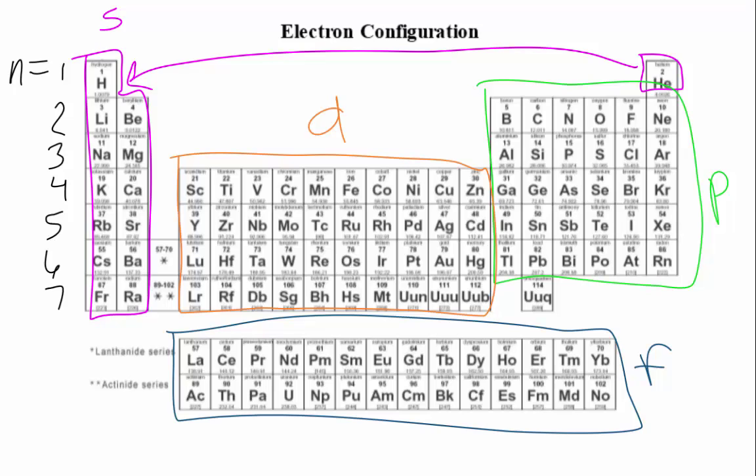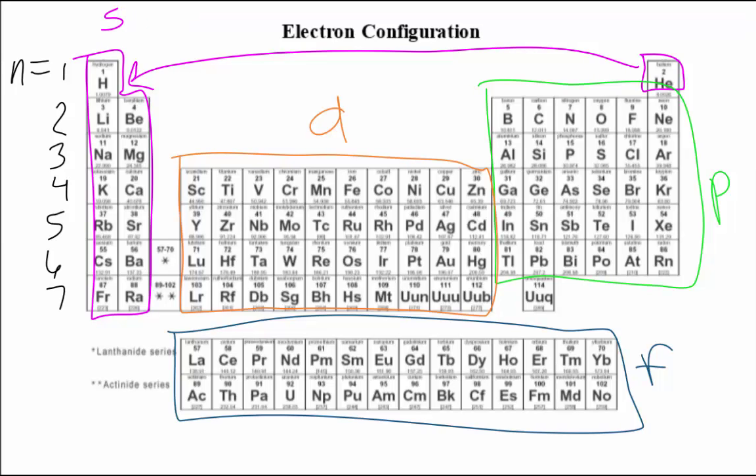And in the outermost orbital, the valence electrons reside in a certain subshell. Right? So therefore, in these first two rows, the valence electrons, or the outermost electrons, reside in the S subshell. If we're in the P subshell, where the green box is, the outermost electrons, or the valence electrons, reside in the P subshell. And for the D and F subshells, the valence electrons reside in the S subshell. So it's a little bit different than the S and the P's for the D's and the F's. And we'll get into examples of these.